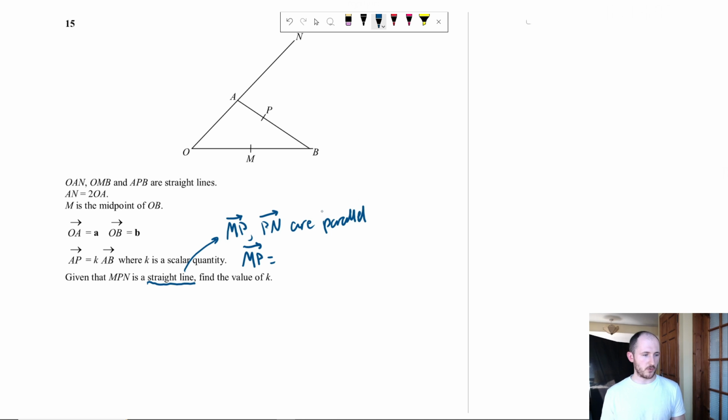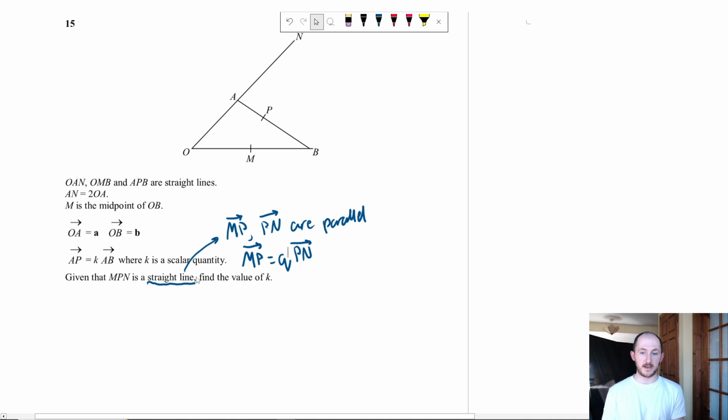Now the thing is, they've already used the letter K, so I'm just going to pick another letter. I'm going to pick Q. Okay? So I know that NP is some multiple of PN because they're parallel to each other. We need to find AB first. I think you're correct there, hybrid. But so far, is that okay?